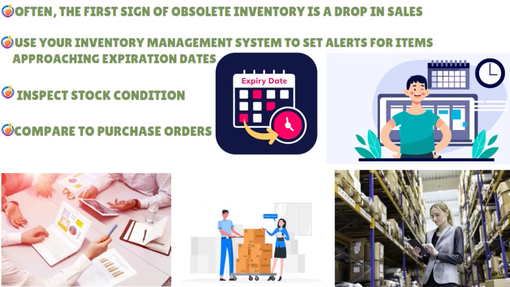Again, it's one of those things where you have, let's say, a proactive approach that allows you to spot things early on. So in this case, you can use your inventory management software to cross-reference items in stock with recent purchase orders and flag any potential issues right off the bat. So this will really help you be more proactive once again.